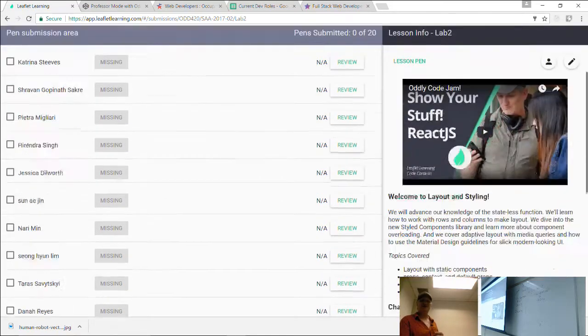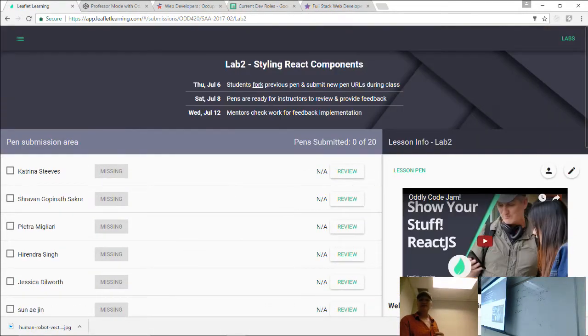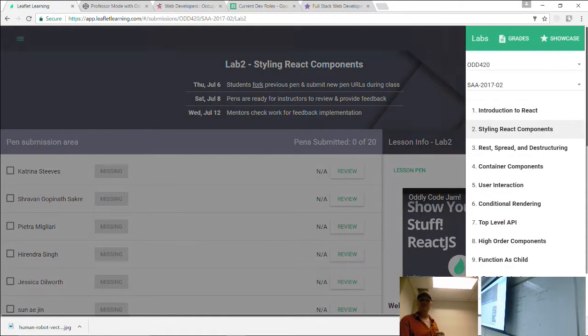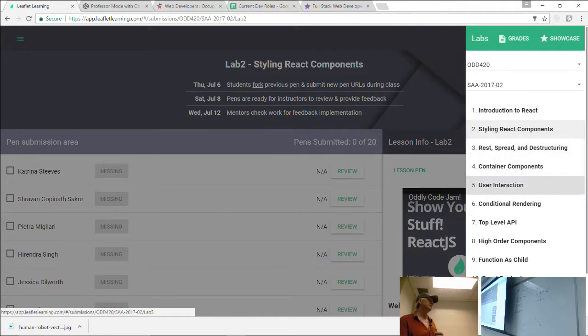So just a note here, guys. Good practice: you might want to look at the next couple of labs ahead of time and look at the code examples. You'll have a pretty good idea what we're going to be doing in the next few labs. That's something new too. I never had that before.